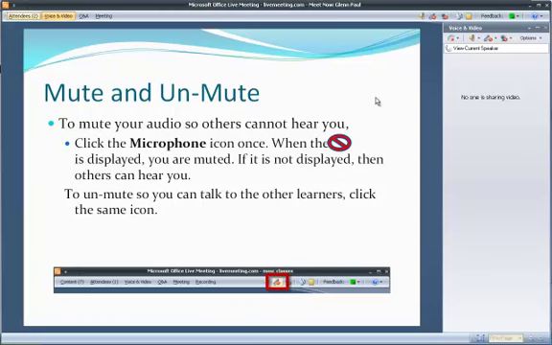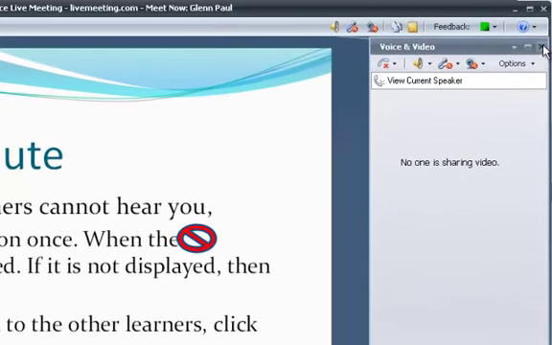So what you'll want to do when your instructor is presenting material is to go ahead and click the microphone icon located over here in the voice and video window. It's also located here in the toolbar. Both of those will work. Now, if I click this once, it's muted. And if I click it again, it's unmuted. So in this situation right now, my microphone is muted, so I'm not broadcasting any audio out to the other attendees in this course.